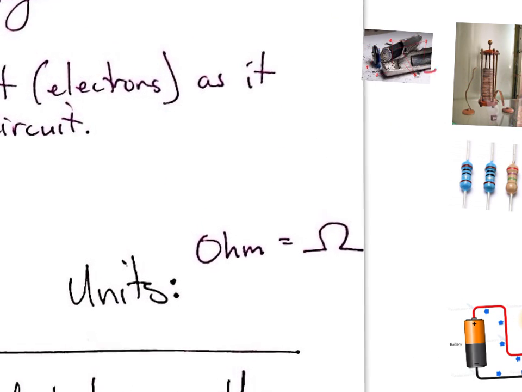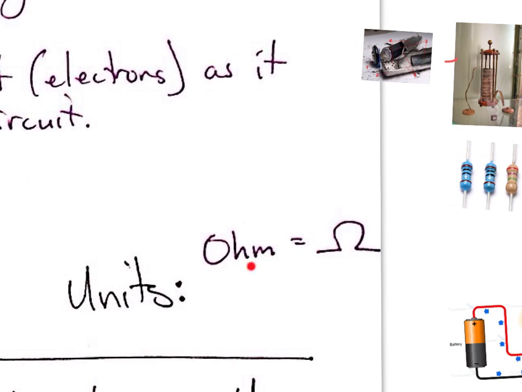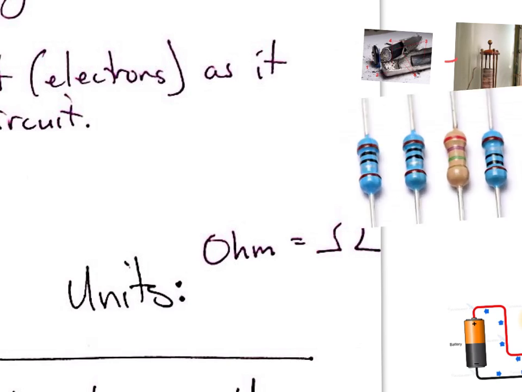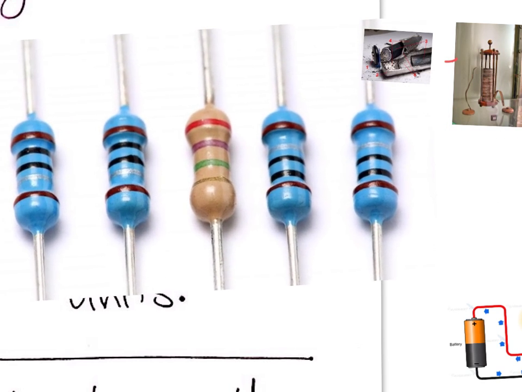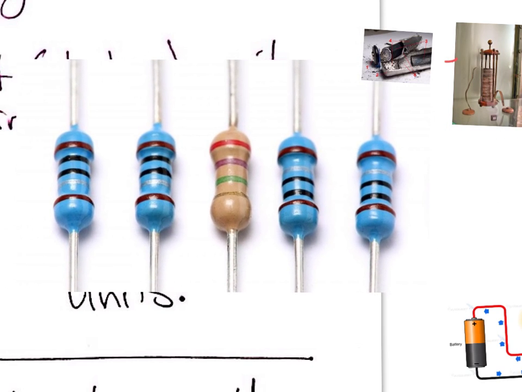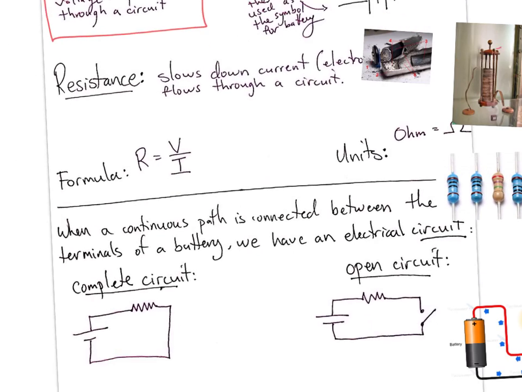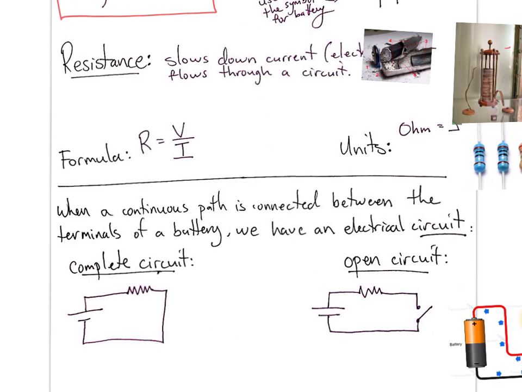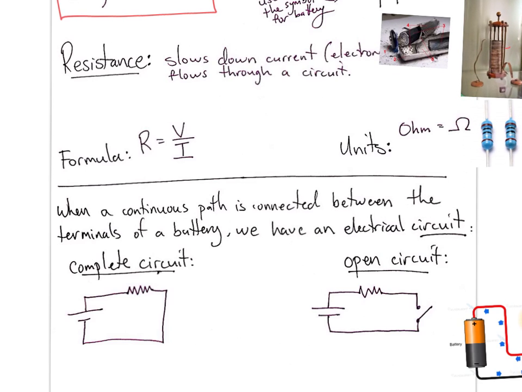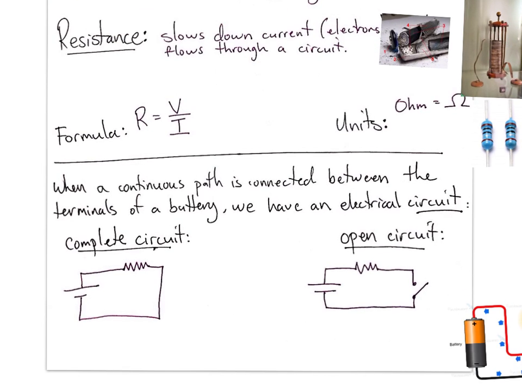Resistance has units of ohms and has this cool upside down horseshoe symbol, and we will be creating some circuits with resistors, and they look like this. They're pretty small, but the color coding has meaning, and tells us about the resistance of the resistor. And when we draw resistors in a schematic or a circuit diagram, it looks like this.